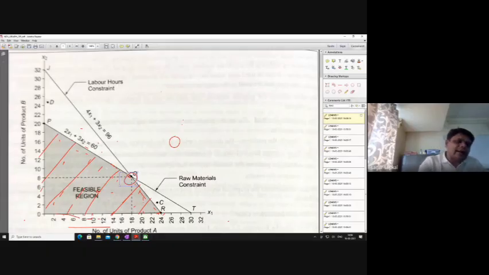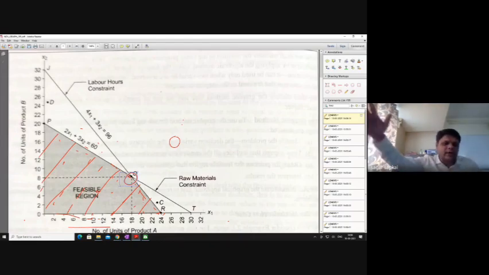And if you go away from the PQR line, away from the origin, you will not get a feasible solution at all. Are you getting? So from PQR towards 0, 0, if you go, you will definitely get a feasible solution, but it may not be the optimal solution. Is it okay? Okay, sir. Does anyone have any more doubts?